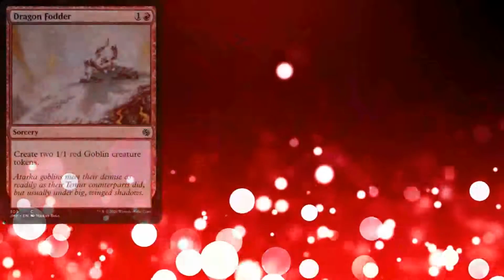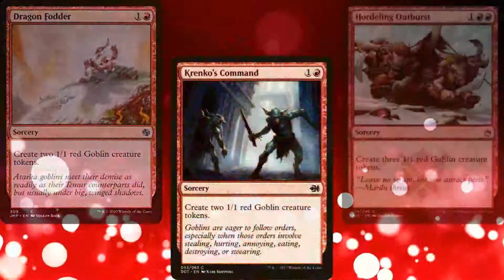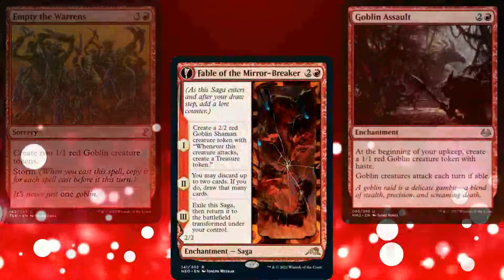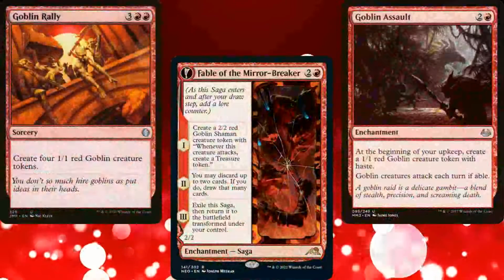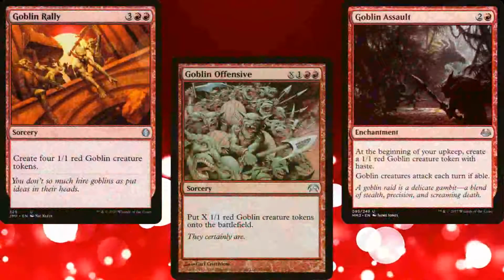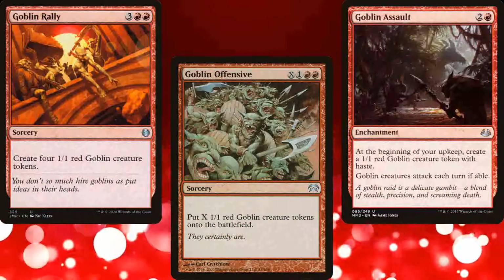We've got Dragon Fodder, Krenko's Command, Hordling Outburst, Empty the Warrens, Fable of the Mirror Breaker, Goblin Assault, Goblin Rally, and the card with the best flavor text in all of Magic, Goblin Offensive. Seriously, it's glorious. Just read it.